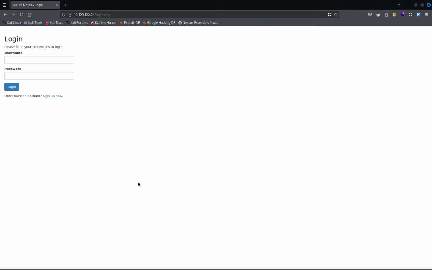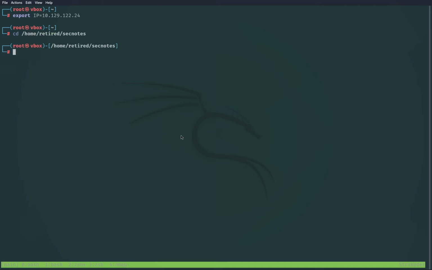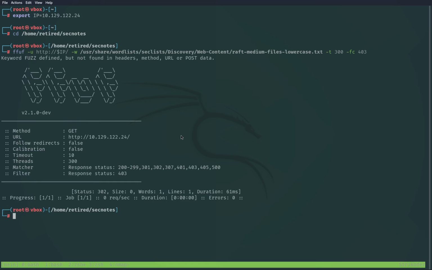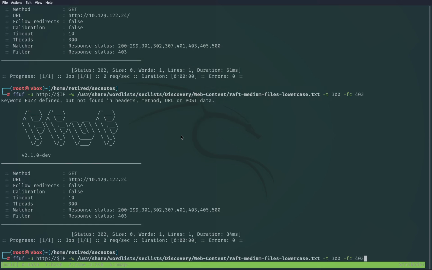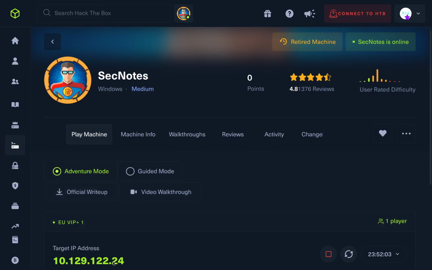So let's check over here. Do we have anything related to the framework used or the web framework? So here we see don't have an account. We can register at PHP. So we need to make directory as well. Let me do that. So ffuf, and I would start with files, probably. Wait, what? Something is wrong. So let me check. 10.10.10. Yeah, that's correct.